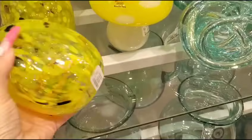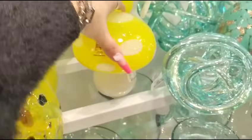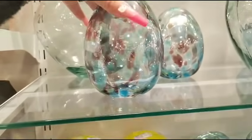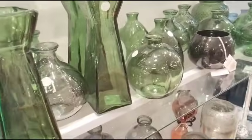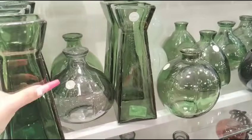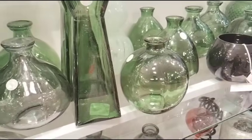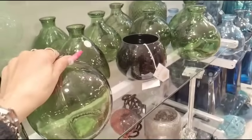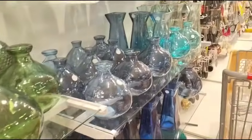They also have these cool glass eggs — $6.99. And they have the yellow and white mushrooms — $12.99. $14.99. They also have the eggs — same price, just different design. And look at all this pretty green. Look at how beautiful the green is — it's almost a little too Christmassy for me, though. $9.99. $6.99.